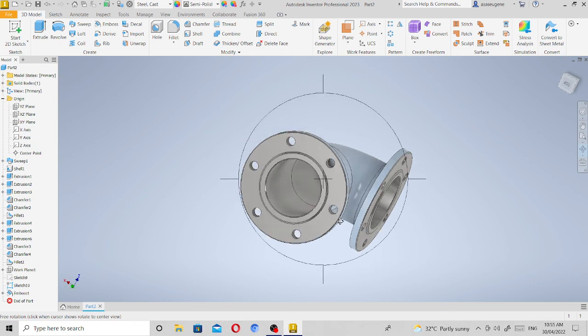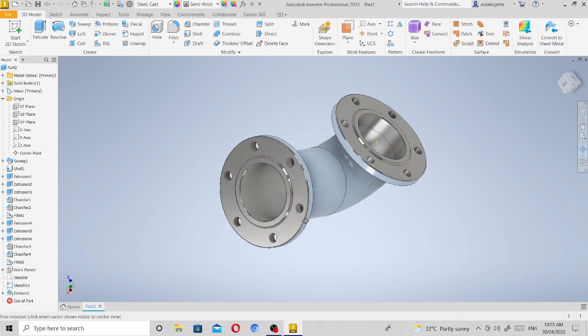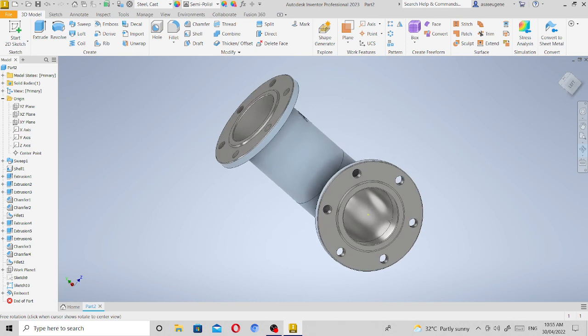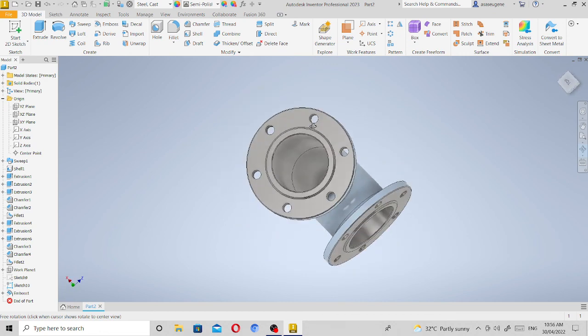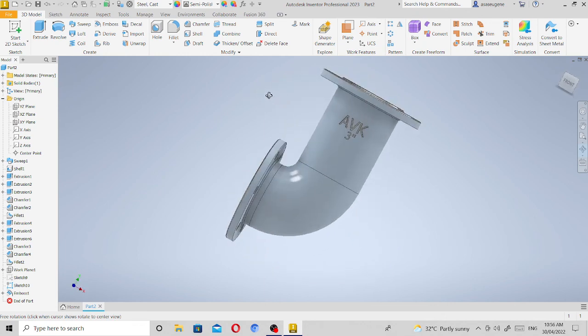I strictly followed all the dimensions and the design as well, but I'm not so sure about this steel blue because I was not able to find the steel cast blue polished, but overall I was able to make this double flange 90-degree elbow. So that's all.